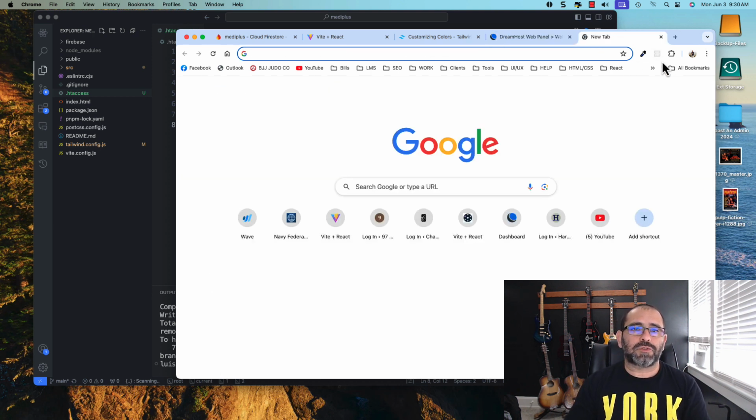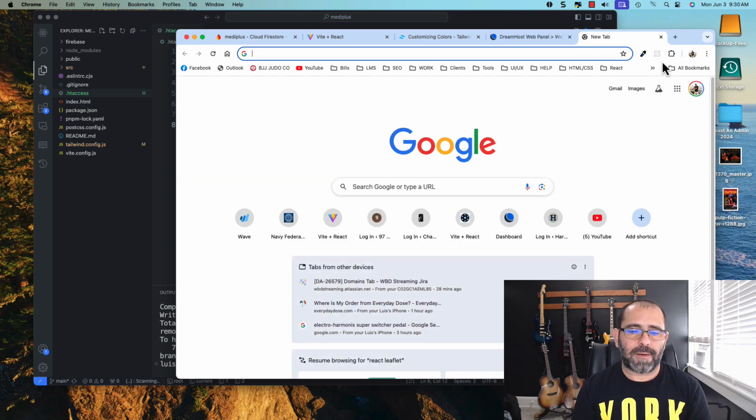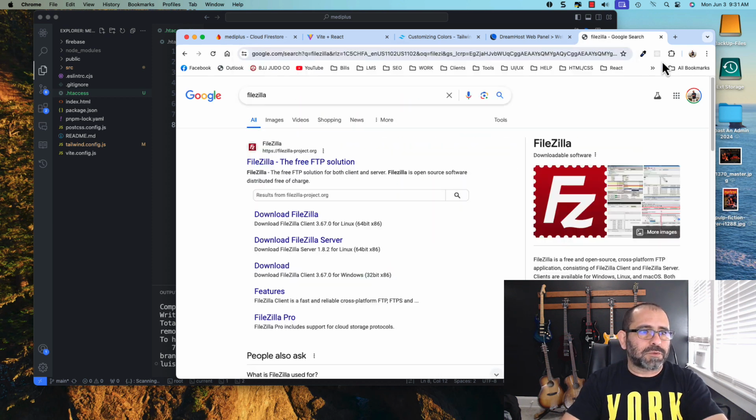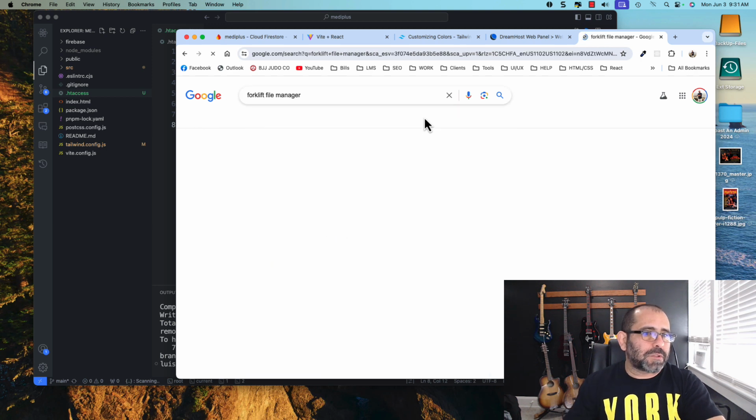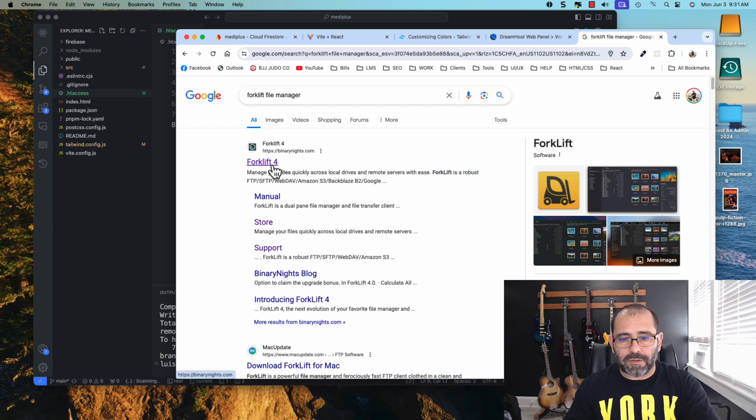So now you're going to go to any SFTP software of your choosing. I use Forklift. That's my favorite one, but you can use FileZilla Pro, which is the one that has SFTP. It's like $20. Any one you like. So just go to FileZilla and go through this. Make sure you download the one that has SFTP, the secure FTP, or Forklift file manager, and I use Forklift 4, and that's the one you're gonna see me use.